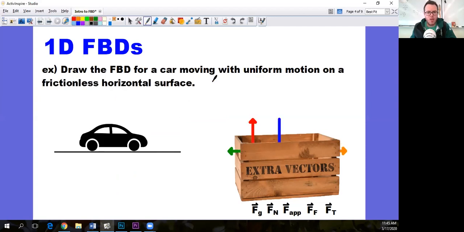Here we've got a car. We're going to make the free body diagram and it's moving with uniform motion. Again that means something. We have to read that word carefully. It's on a horizontal frictionless surface. So what do we have happening here? Well it's already moving. It's got a force of gravity acting on it and just like before it'll have a normal force acting on it as well.